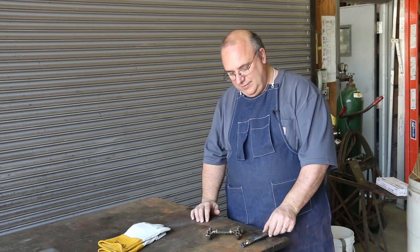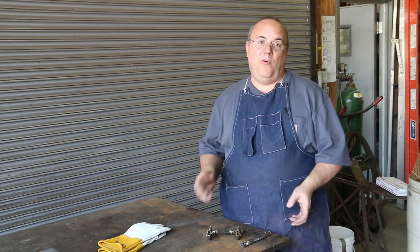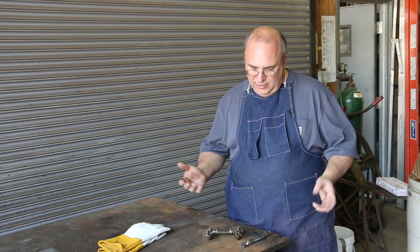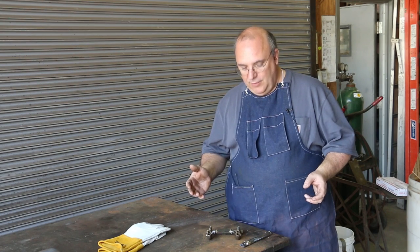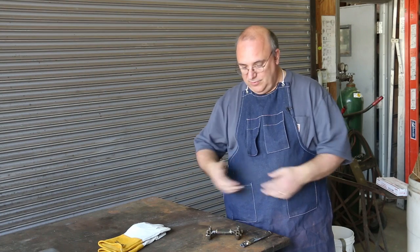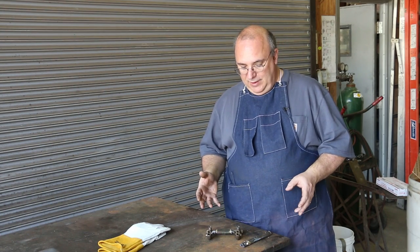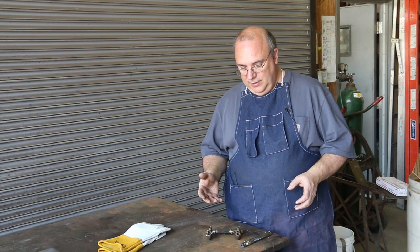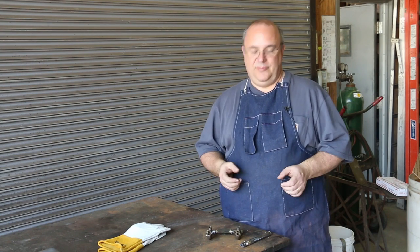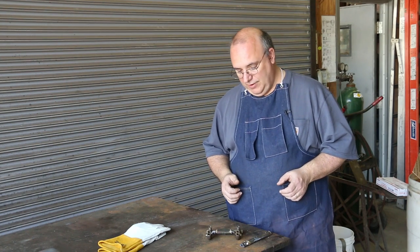I will say, guys, that the biggest secret to learning how to braze is just get out there and practice. It's very handy for putting cast iron pieces together. You can put steel together with it. When I first learned to braze was back in high school, and we were using mostly just band iron and brazing it back together in shop class. But the beauty of brazing is that you can really put together a lot of different kinds of materials with it. You can even put dissimilar types of material. You can weld or braze steel onto cast iron, for example.